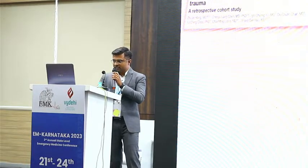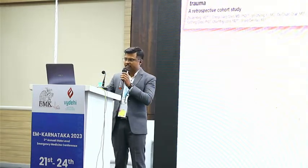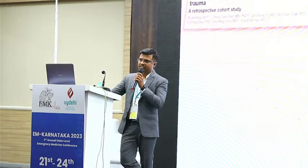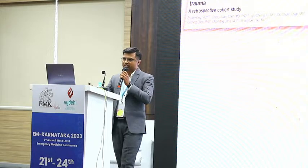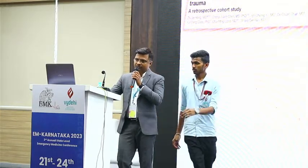Organ selective to the whole body scanning in managing unconscious patients with multiple traumas is also a retrospective study, but it is a single center study. They did this study for two years. In the first year, they did the standard workup, like what we do when a trauma patient comes: they go with the ATLS protocol in managing the patient, then the chest X-ray, pelvic X-ray, and the FAST scan.